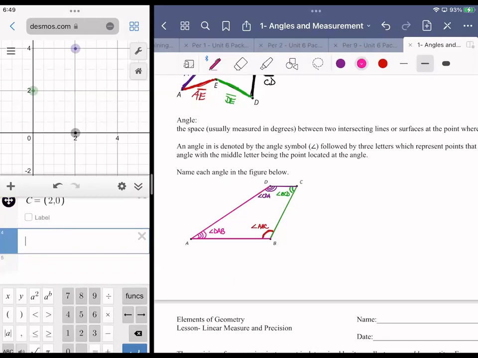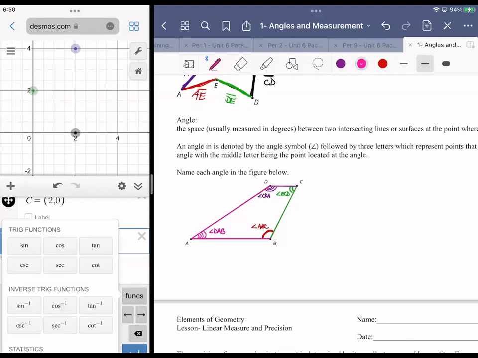Now, this should have been something you've seen before, the idea of plotting points, but just in case, because sometimes it slips through the cracks, when you're dealing with a coordinate plane or coordinate axes, X and Y axis, the way we plot points is an X value followed by a Y value. So the left, right followed by the up, down. So if I say 2, 0, I'm saying go right 2 units, go up or down 0 units. So don't go up or down at all. The 2, 4 is the same as saying go to the right 2 and go up 4. It's a horizontal movement followed by a vertical.